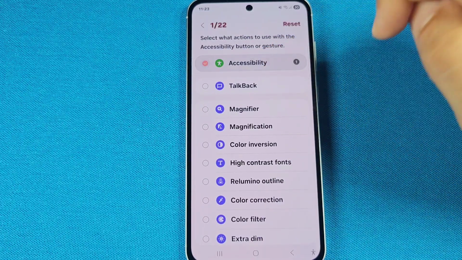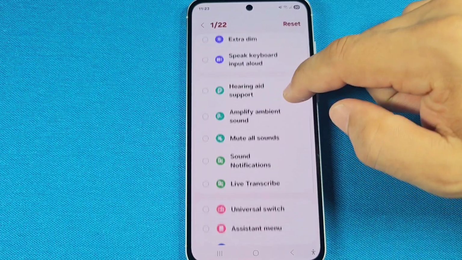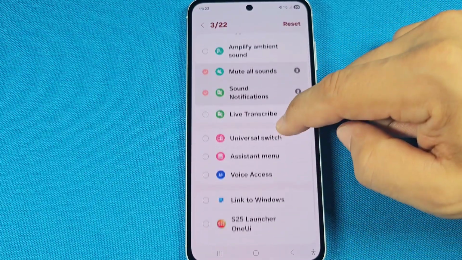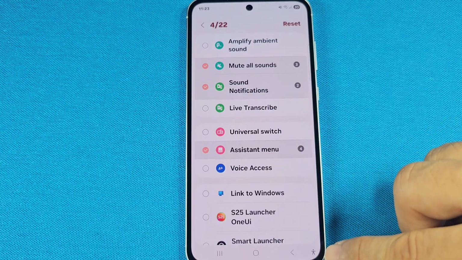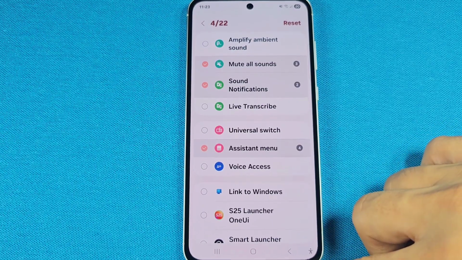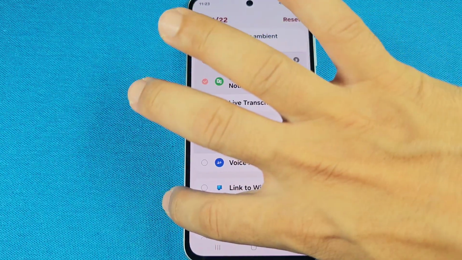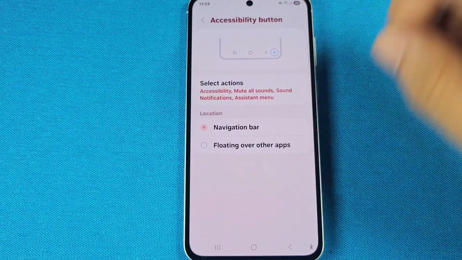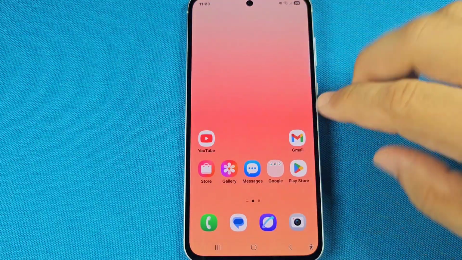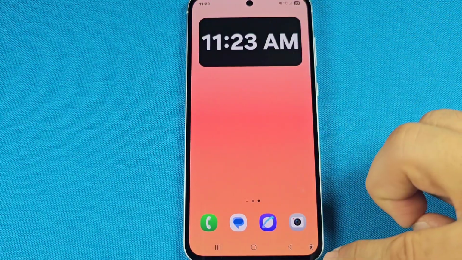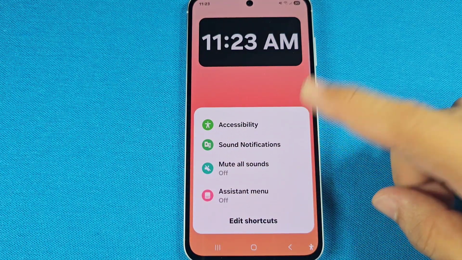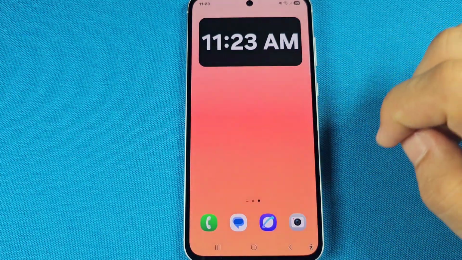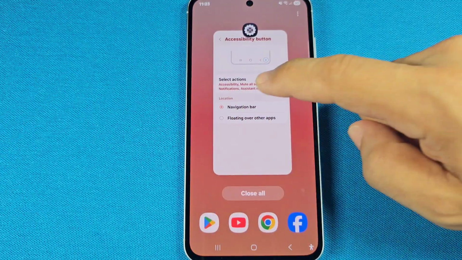So whether you choose this here, or you just have a few more other options like this, or perhaps something like this. And just to give you an example, notice that this little icon is now shown down here, which is the little human icon for the accessibility. I'm just fixing that there for you. So once I come out of here now, let's just say I'm somewhere else on my phone and I tap on this, I'll get access to these icons here from here on, all right? And that's just one way of accessing the accessibility menu shortcut.